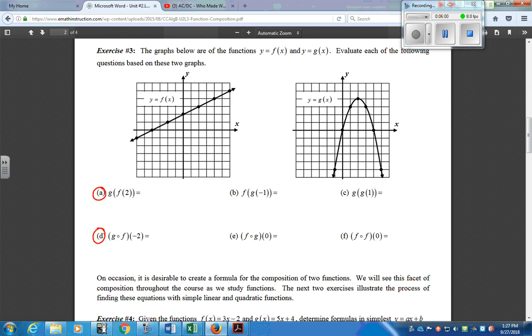So we've got F at 2. So what you're going to do, start off with F at 2. We're going to go to the rule for F and go to 2 on the x-axis. So there's my 2 mark on the x-axis. So if I go to where the graph is, for F at 2, the answer ends up being 3, because the point is here, 3 up.